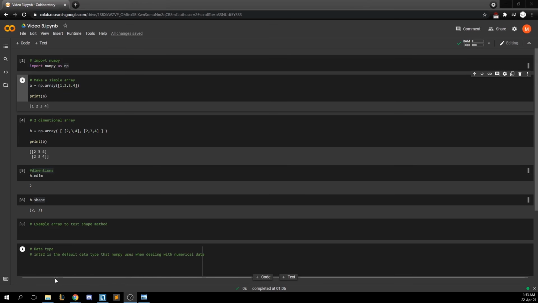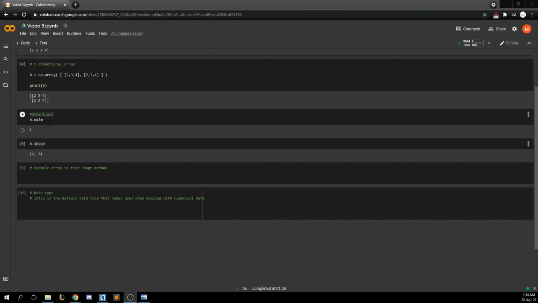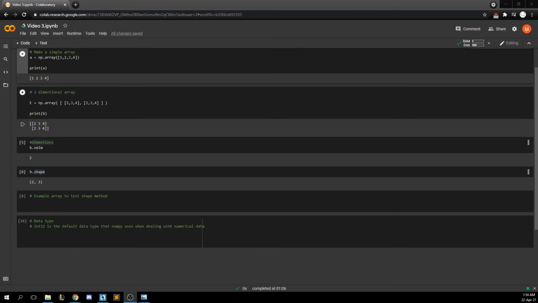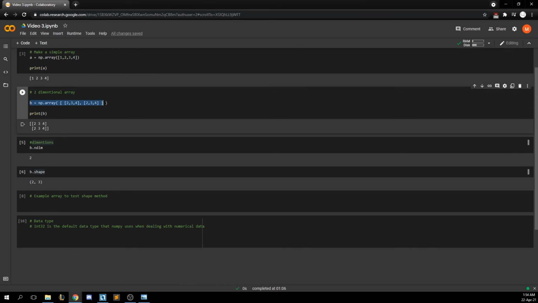So we've learned about basic arrays in NumPy, and we've learned how to create 2D arrays. And now let's move on to a little bit of methods that can be applied on numpy arrays. And there are so many methods, and they give so much information about the numpy arrays that can be used to manipulate, access, and change data in those arrays. Okay, so the ndim method basically gives us the number of dimensions that we have. So if you look here, there is an array b, which is a two-dimensional array.